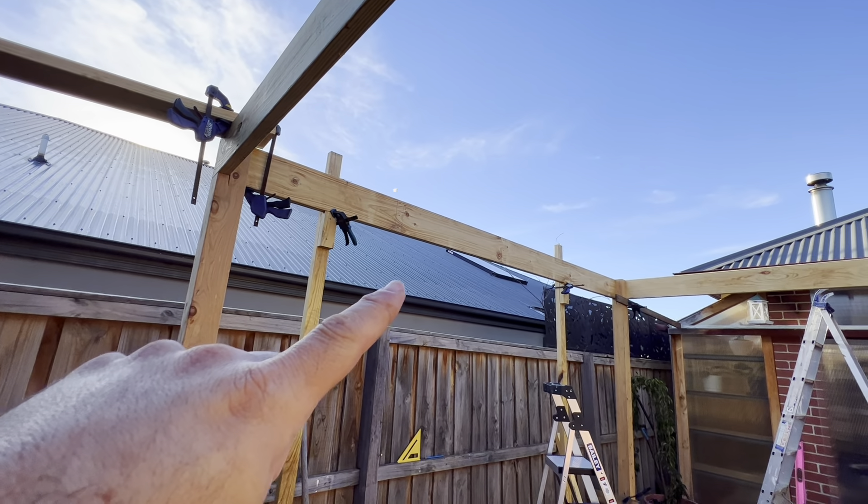One thing I'd tell you to do: invest in a body set square — a decent sized one. When you're putting in all these pieces you can check that they're perfectly square, and that's an absolute must. Because I'm putting in square panels, everything has to be perfect. So invest a bit of money in these and invest the time — just take your time.